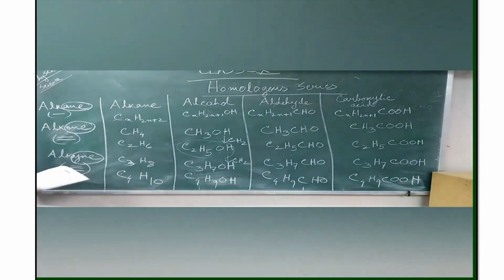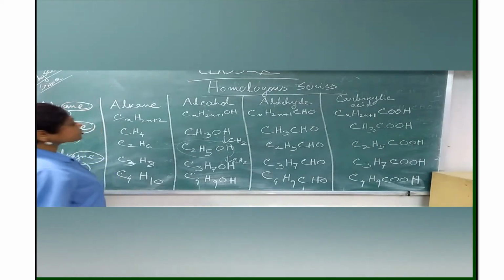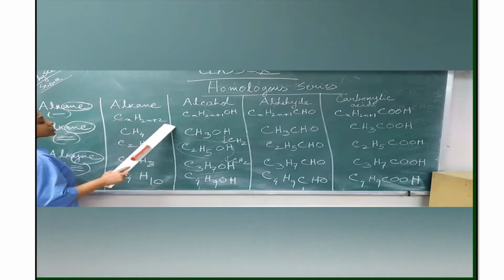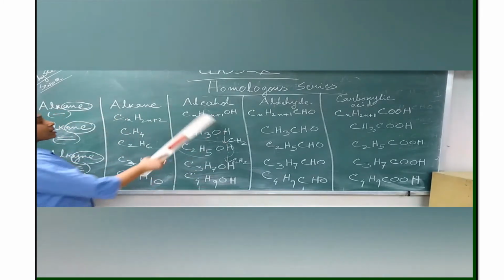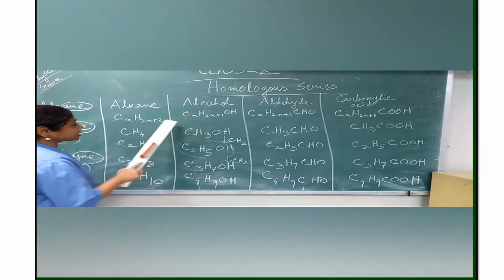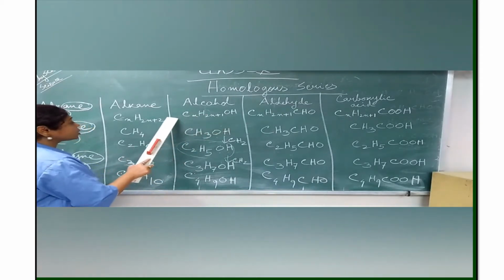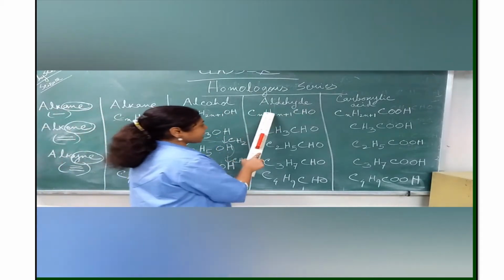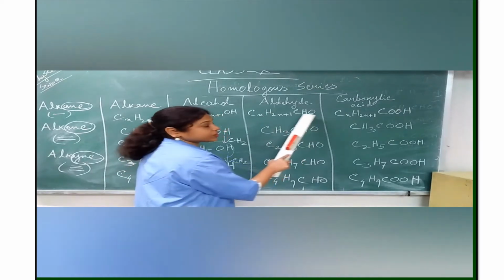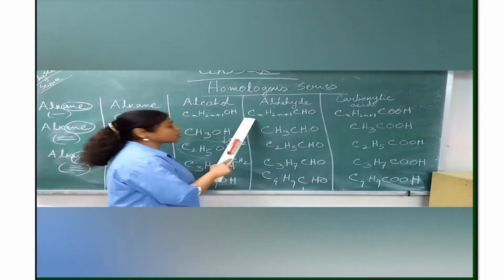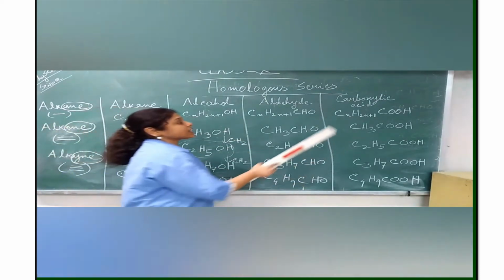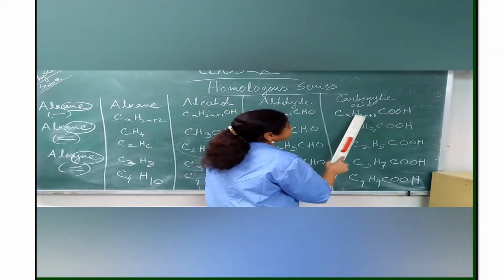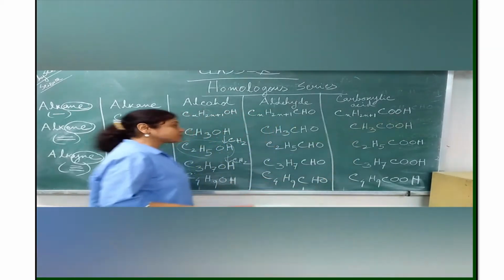Now I am starting homologous series. See the first one, already I had told you. General formula of alkane is CnH2n plus 2. N means any number. Alcohol CnH2n plus 1, then OH, because 1 is going here. Here also same, CnH2n plus 1, then CHO because this is aldehyde. Because this is organic alcohol, that's why OH group is present. Now carboxylic acid means organic acid. COOH group present, CnH2n plus 1. Like this it's moving.